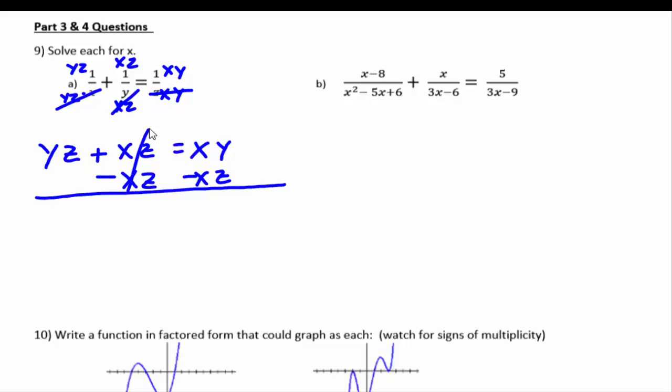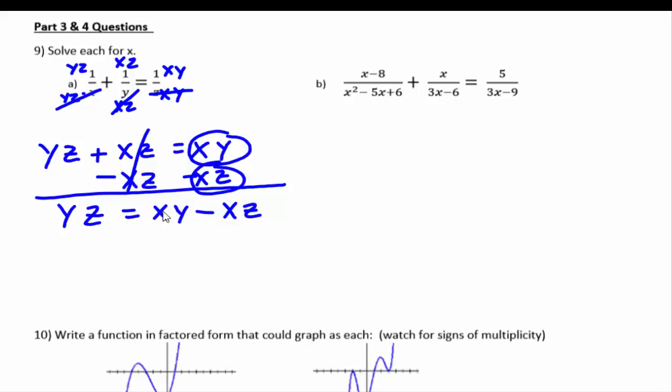That's going to leave me with yz over on this side. And then a lot of students think you could put these together and it'd be like yz because the x's would subtract and give you 0. That's not the case. It's the term xy minus the term xz. They are not like terms. So it's xy minus xz. That's all you can do there. So I have yz equals xy minus xz.